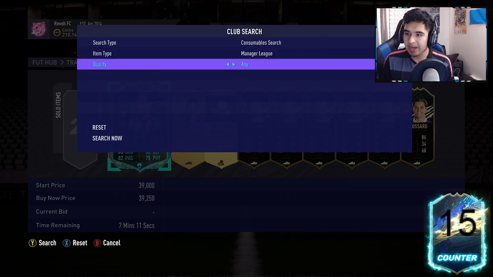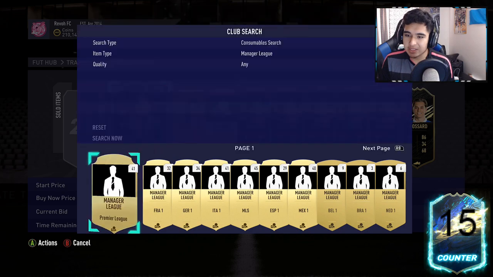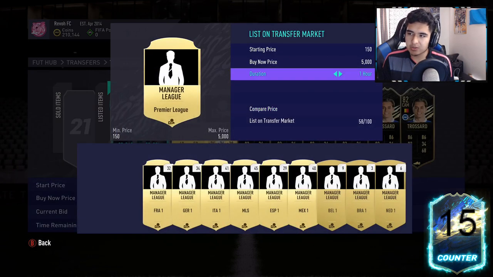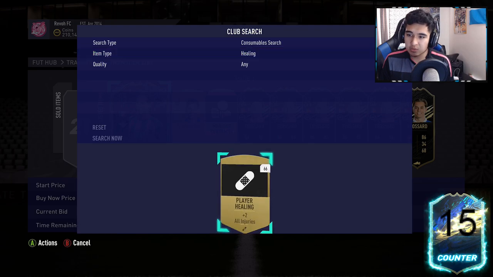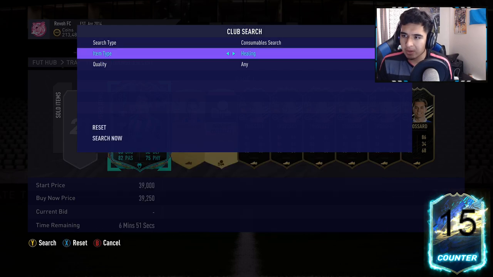And then we got our manager leagues. Look how many manager leagues we have. We have so many of these. If we did eventually want to sell our Premier League ones, how much do they even sell for? 200 coins. Yeah, we have so many of these. We could discard them and make like 1k each. We got a lot of healing cards as well that we could sell. I'm just going to go ahead and quick sell these actually. I don't really want those.